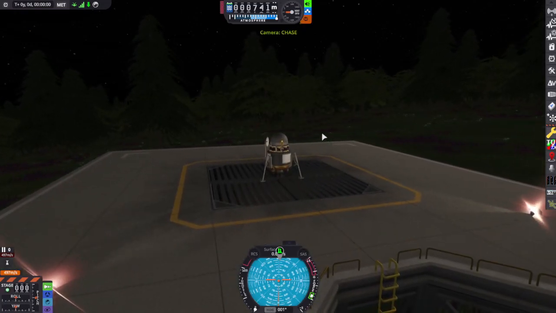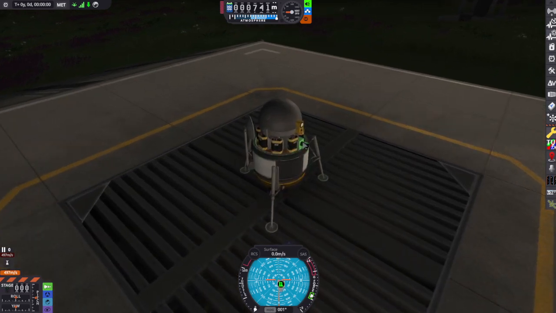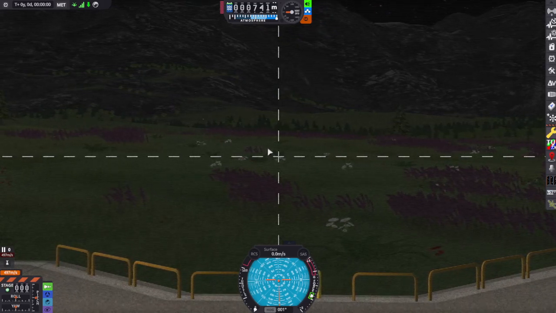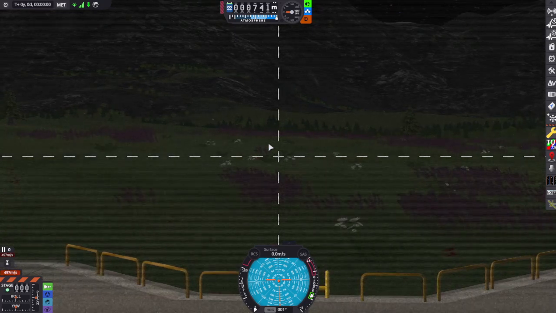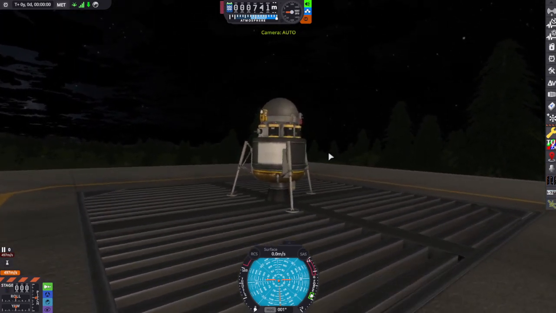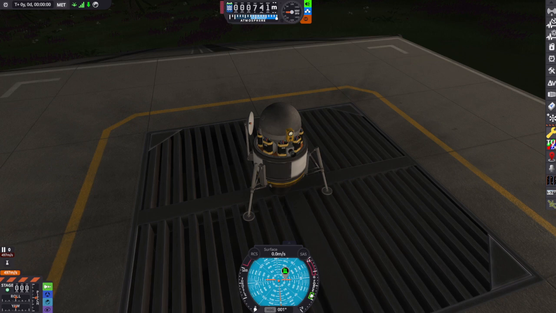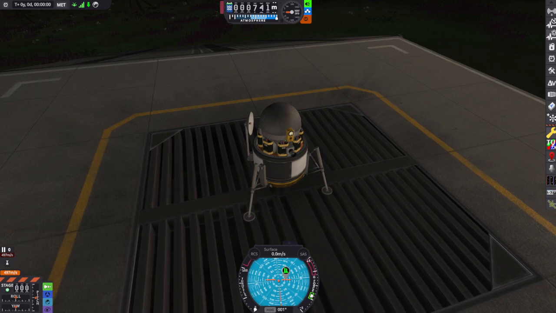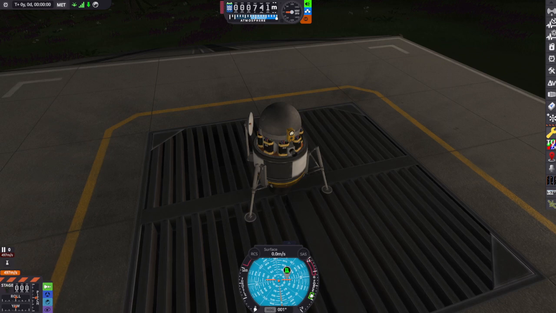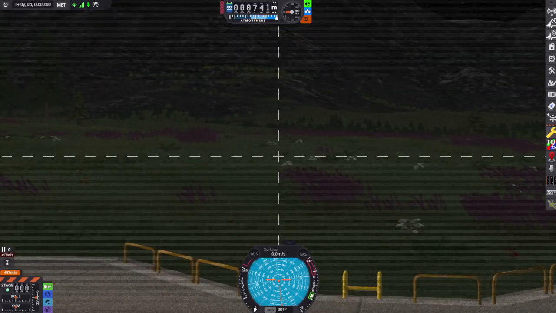Alright. Okay. That's not it. Activate camera. There we go. So there's our little drone camera. That's kind of cool. Don't remember how to cycle through the cameras. Give me a second. Ah, there we go. Minus, equals. That's pretty cool.